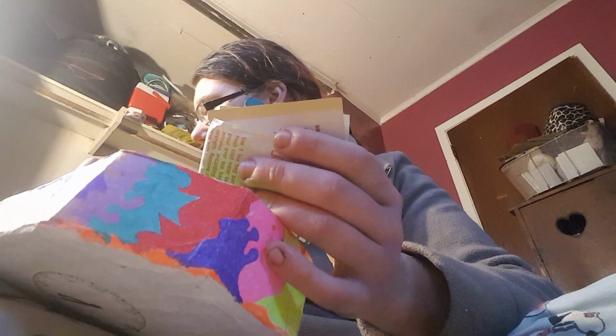I did make a card for her, but I need to finish because I did not put the cat's paws in here. And I'm gonna do like that. I'm gonna do like that.